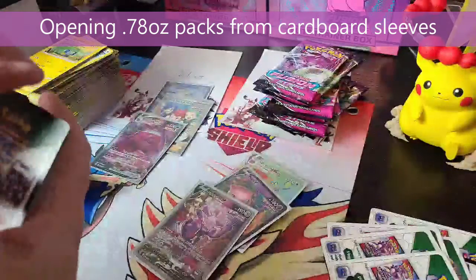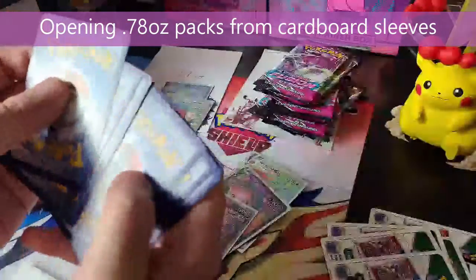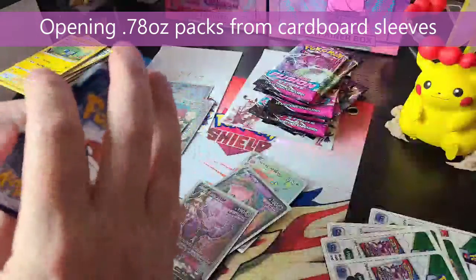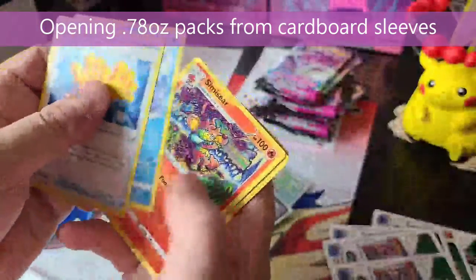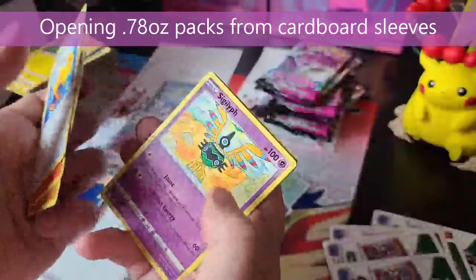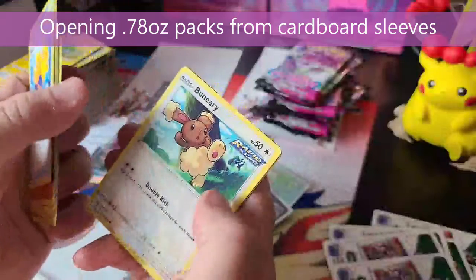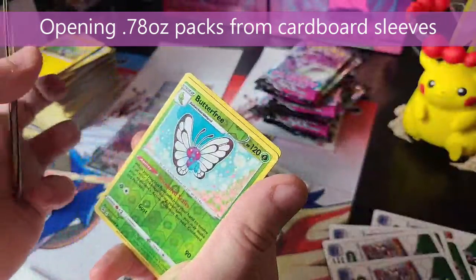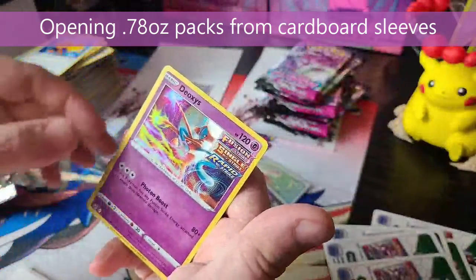Okay, there's another black code card. 1, 2, 3, 4. Okay, so now we're going to have to keep our eyes on this, right? Because if the secret rares happen to be in the 0.81, that's something. It's a Butterfree reverse holo rare and a Deoxys holo.